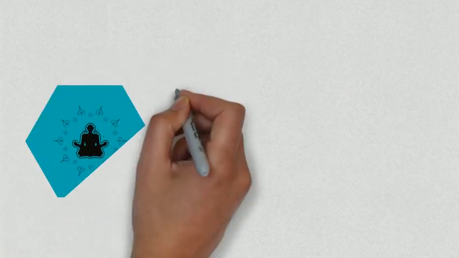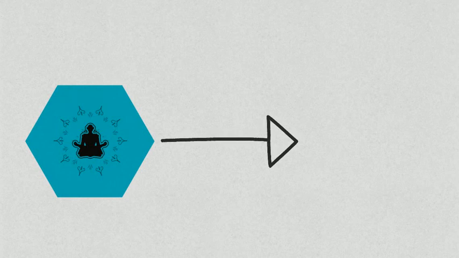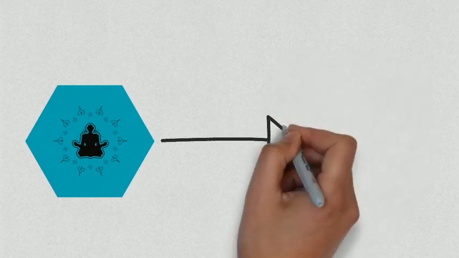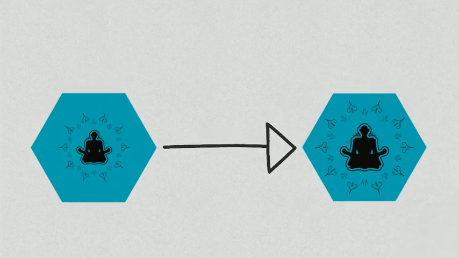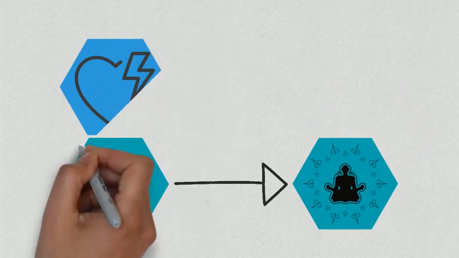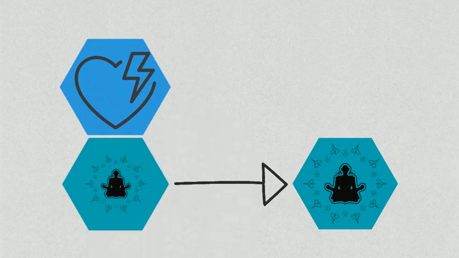So the moment you begin to activate the center, this is our connection. This is our first connection to the unified field. The moment energy moves into this center, and we've measured this, the field around the body expands, and once their energy in the heart, guess where it goes? Straight up to the brain. The heart acts as an amplifier, and literally begins to increase energy in the brain.